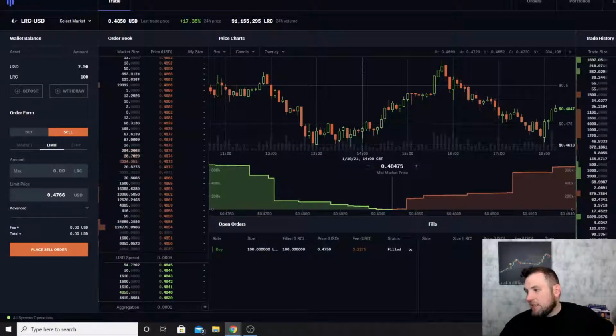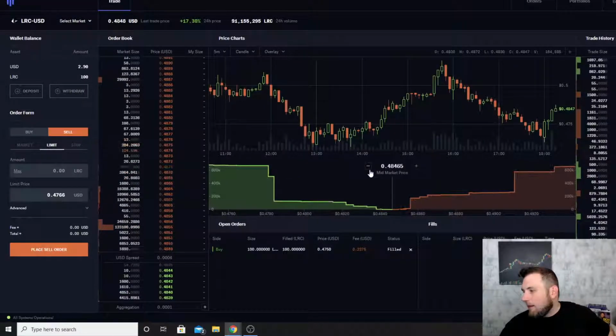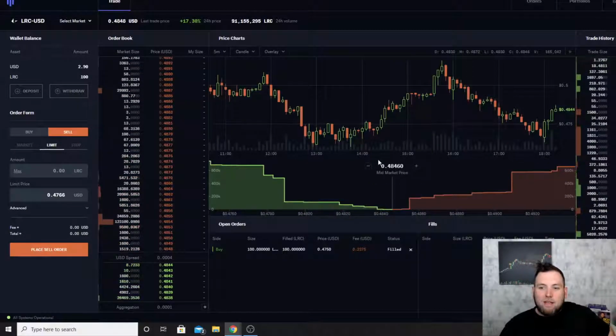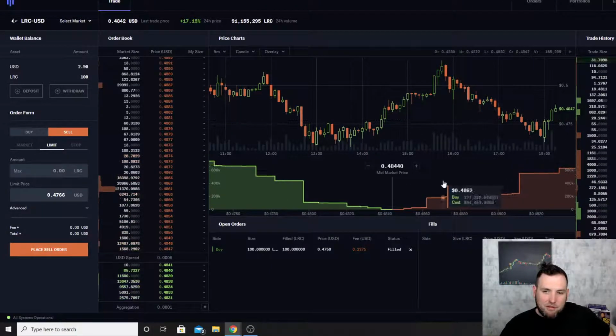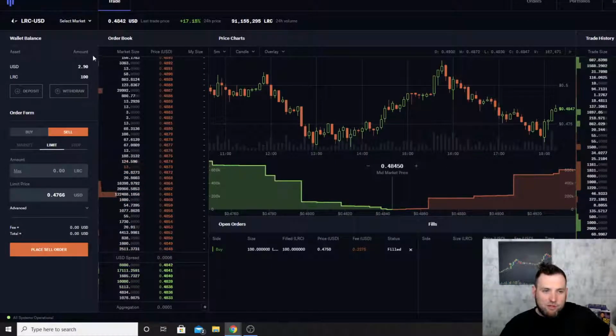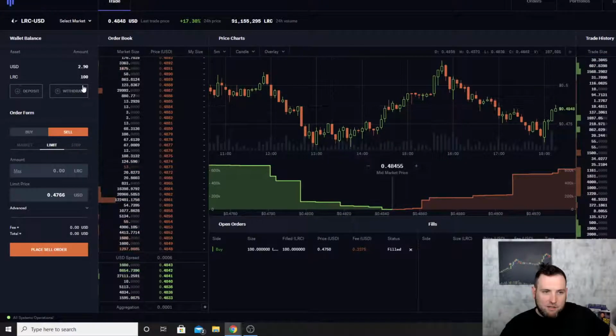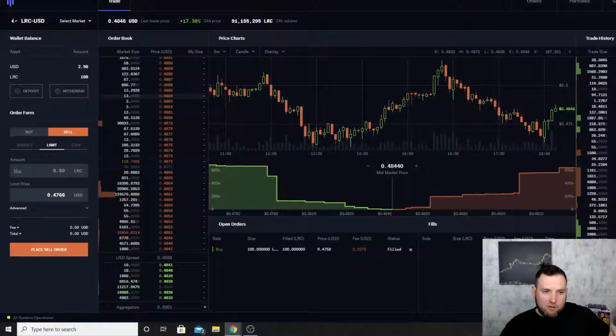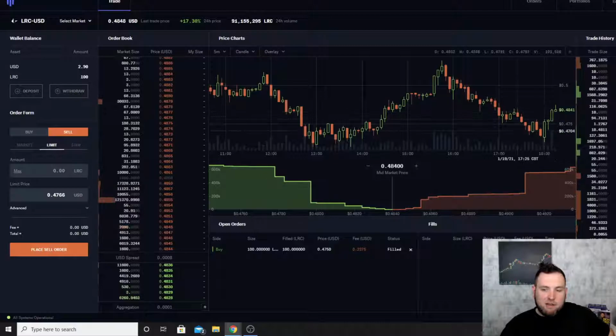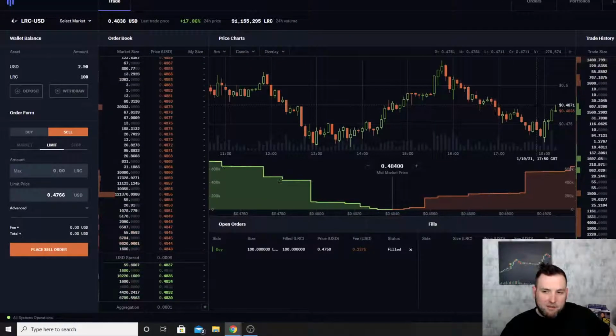I haven't made anything yet. I have to sell it first before I make anything. So, like I said, I'm only using a small amount. I only bought $40 worth of this, or $46 worth. So it's moved a penny. That's 100 coins. If it moves a penny, that's $1. So far I'm up $1.